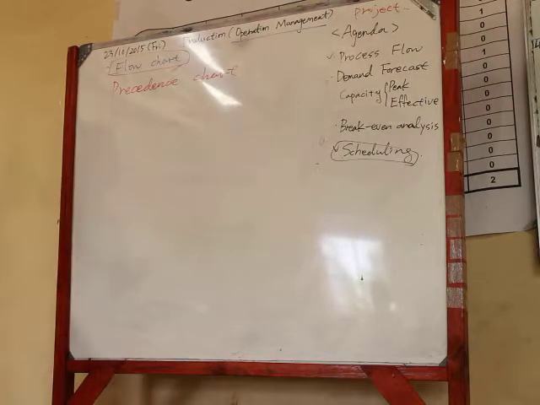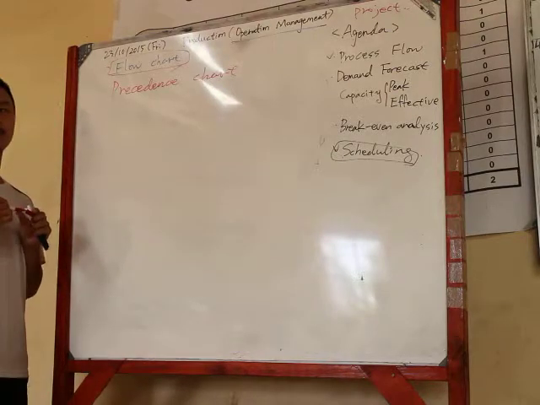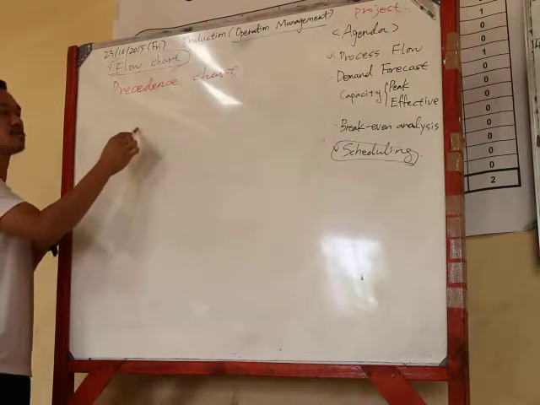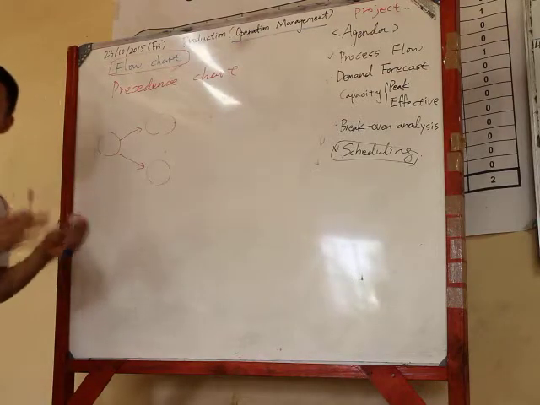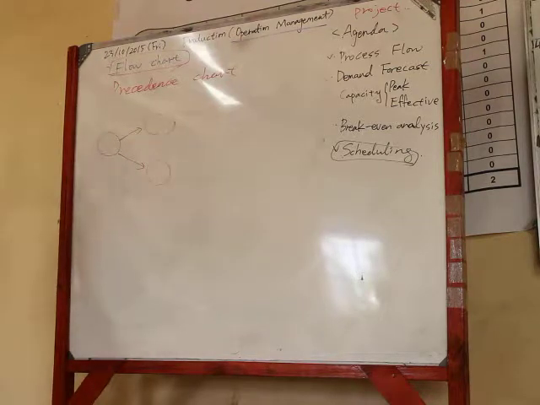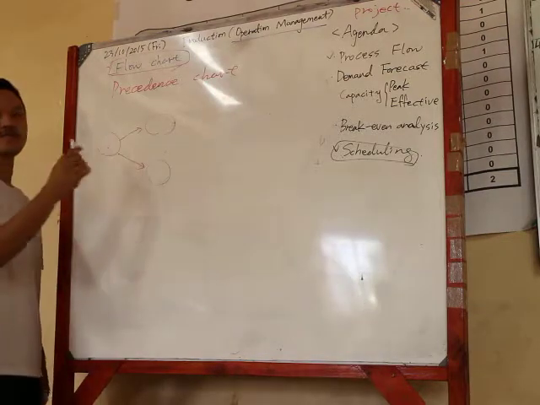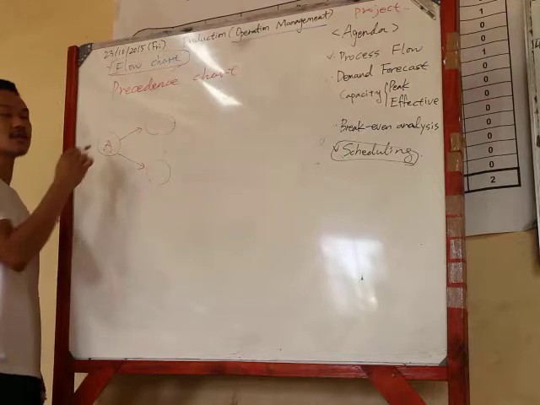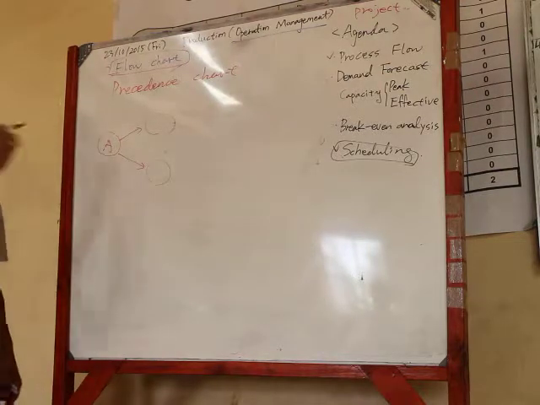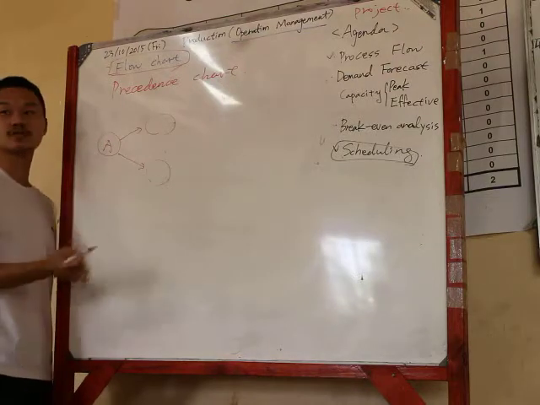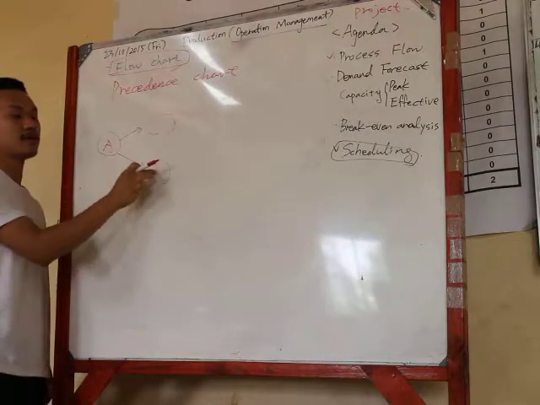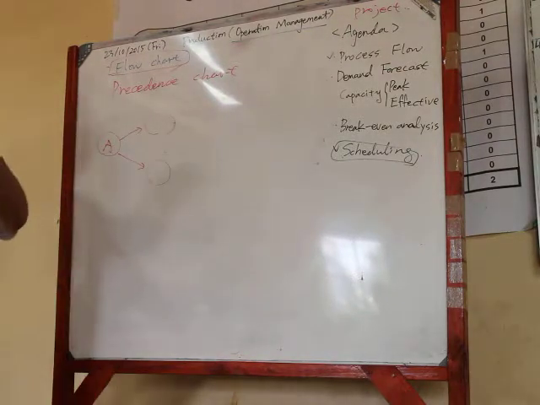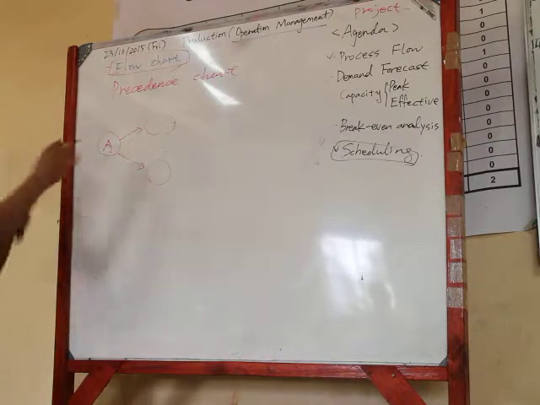So here, what we are going to do is see the relationship among the tasks, which one comes first and which one comes later. So let's say we have some tasks like this. Task A should be done first, and once this one is finished, we can do these two jobs, but they can be done at the same time. It doesn't matter, there's no front one or later one between B and C.